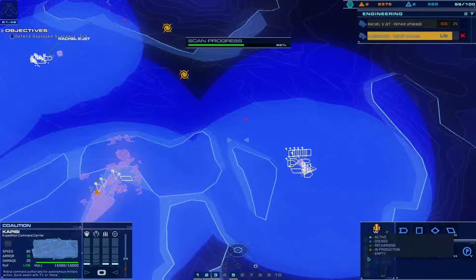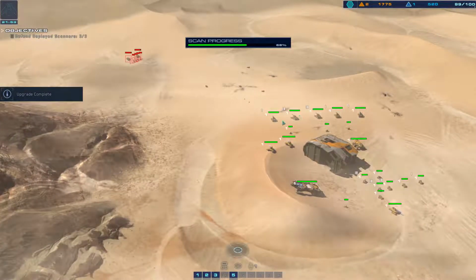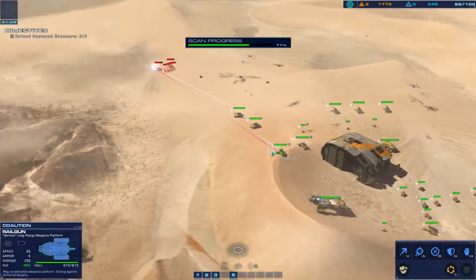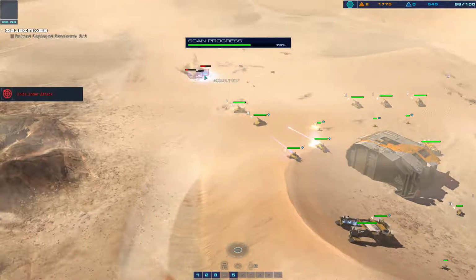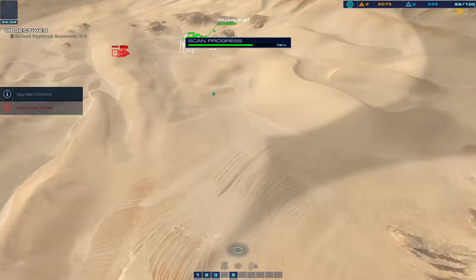Active dock recharging. Oh crap, enemies inbound. Move order confirmed. Okay, let's move back there. Boom. Armored vehicle is taking fire. Tracking armored craft on approach. Oh my god.